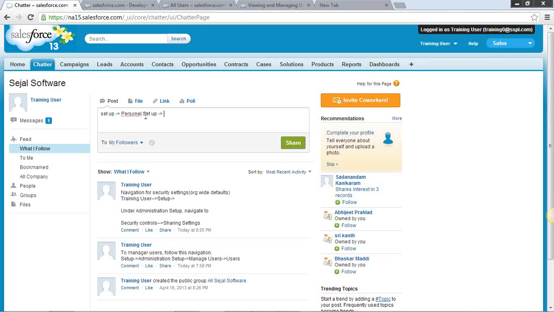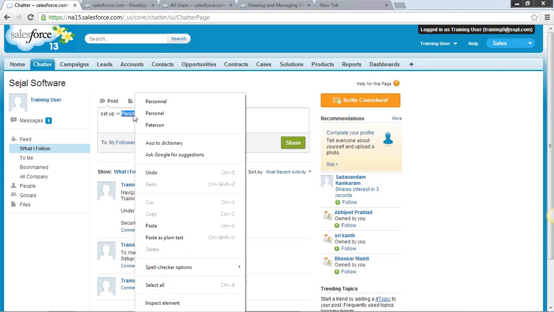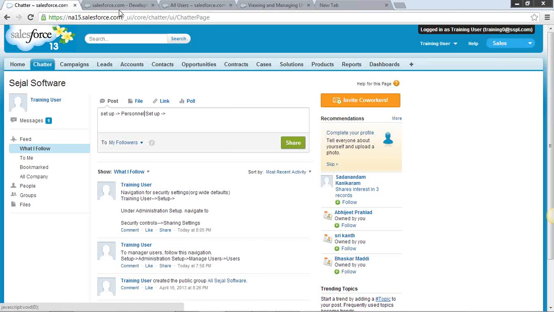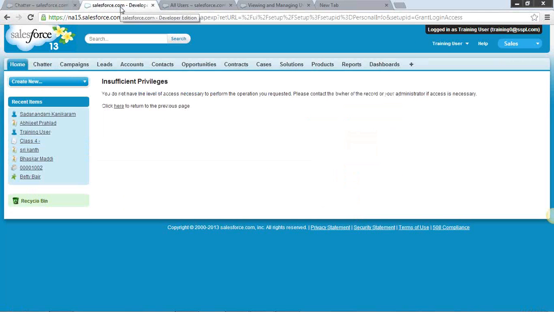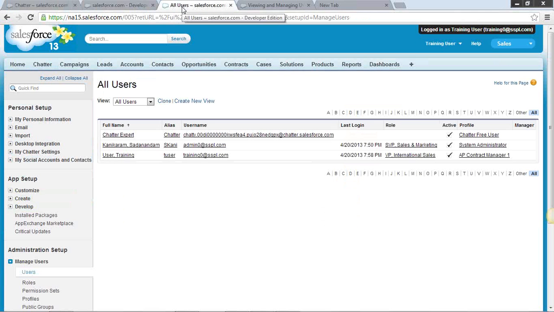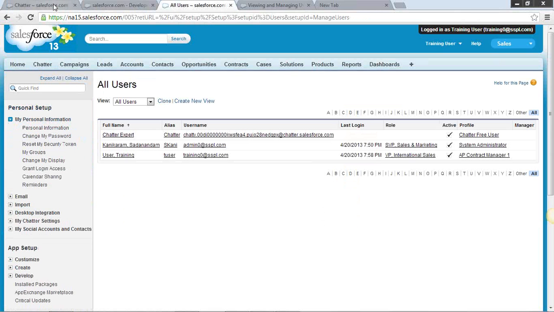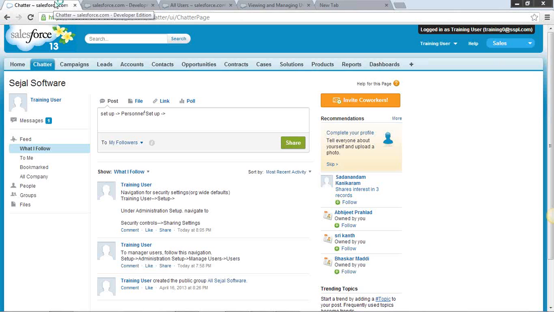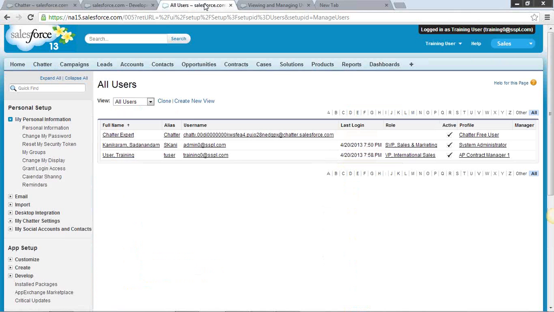Personal setup. Do we have a different spelling in American English? Okay. Personal setup, my information, and grant login access. My personal information, grant login access.